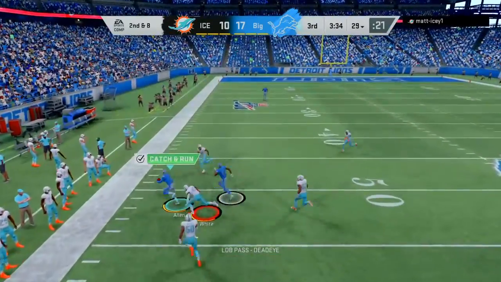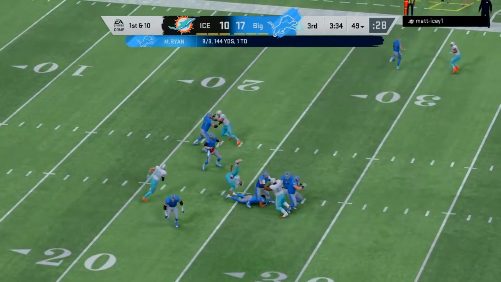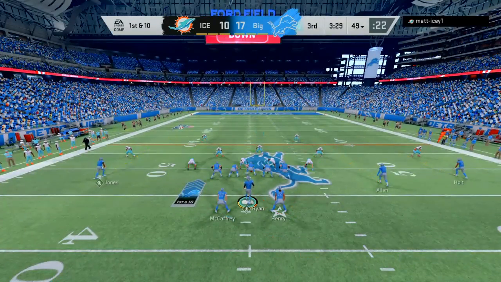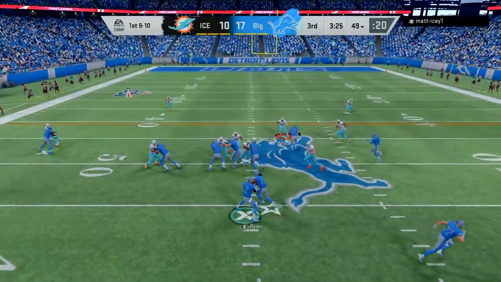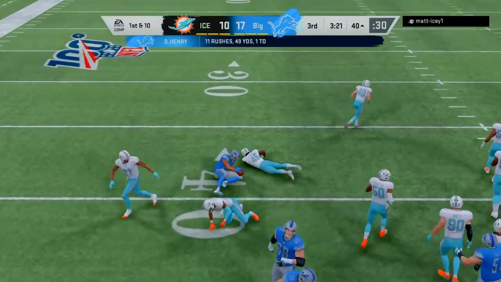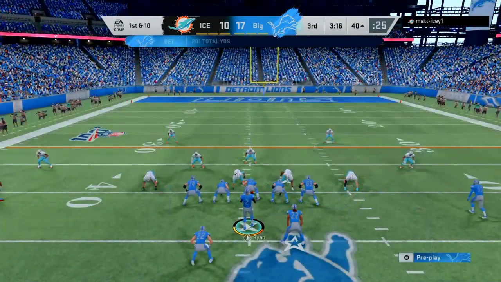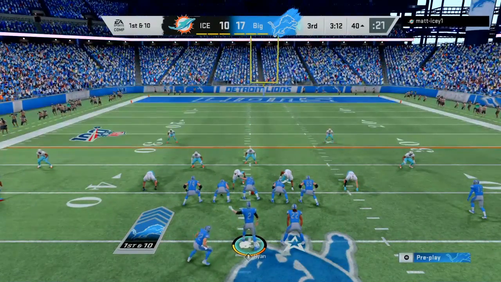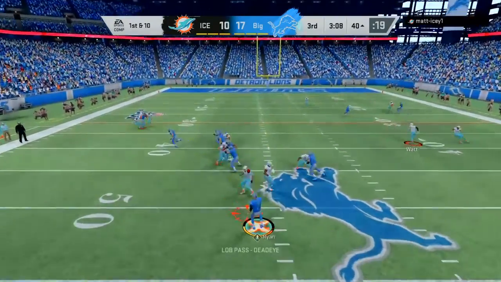Cool. Looking for Allen, he's got him on the slam. And he'll go out near midfield at the 49. That one, a gain of 20 and a first down. On first down, Henry. And they'll work this down to the 40-yard line. Tackled there. 11 yards there and a first down. So now first and 10 as they've crossed into Miami territory right at the 40.